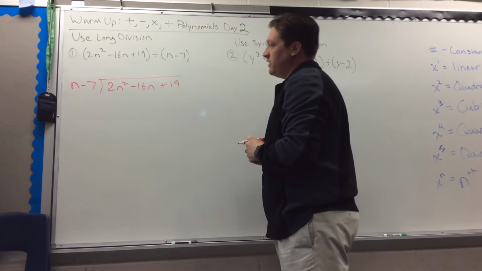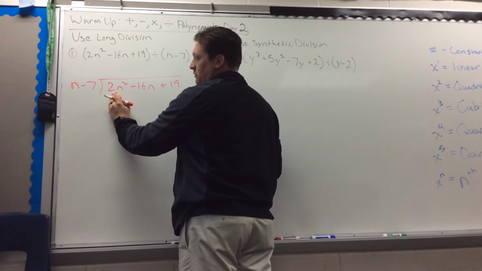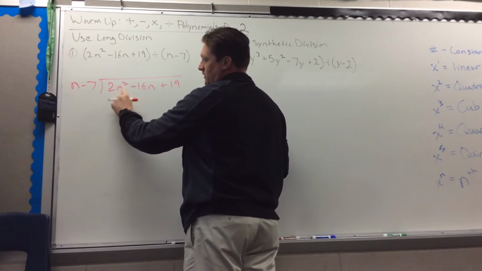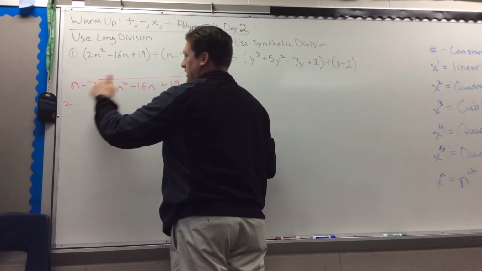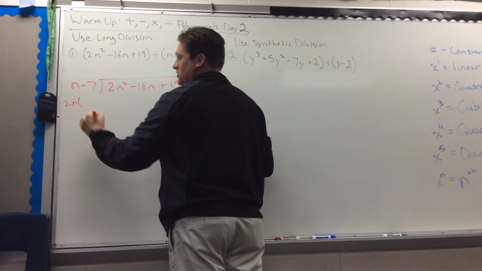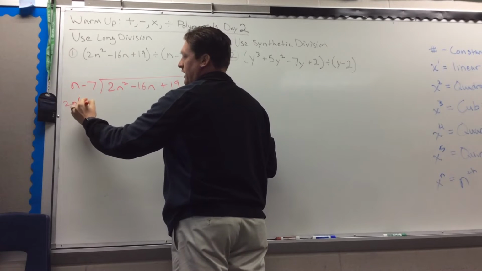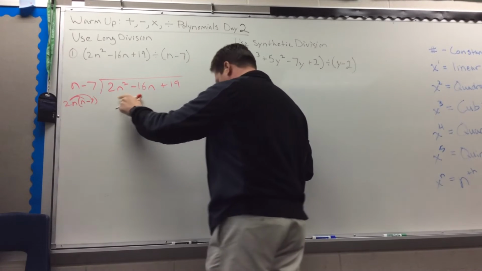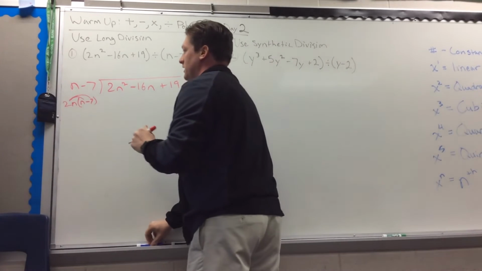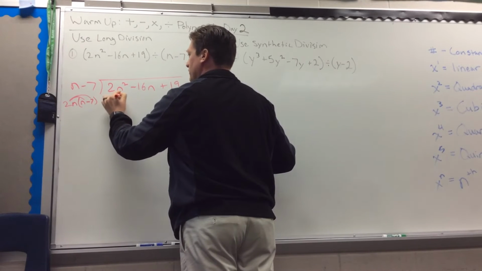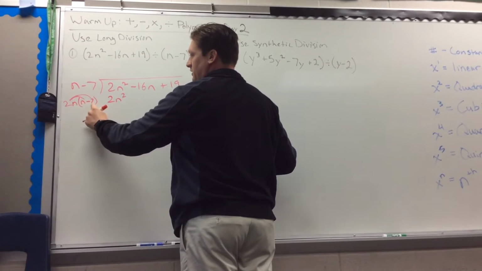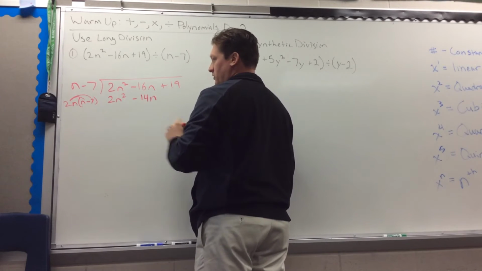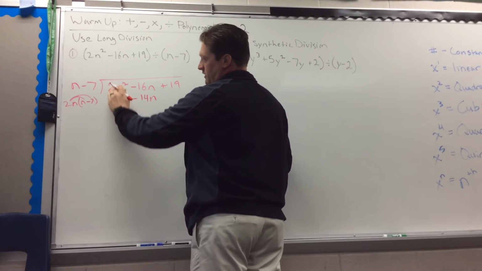So from here, we have to figure out how we're supposed to get this term right here to match up with that term. So you have to use multiplication here. n times what gets me 2n squared, so I need a 2n. n becomes n squared by multiplying it by n. So what you do to one part, you have to do to the whole thing, n minus 7. So I'm going to use distributive property, and this is going to go right here. So 2n times n is 2n squared. 2n times negative 7 is negative 14n. Okay? You stop right there. We have it matched up. We see that these two are the same.